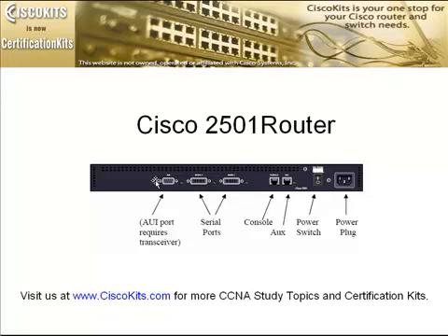You may ask, what's a transceiver? We'll take a look at that on the next slide, but you'd pop it onto the back of your Cisco 2501 router and it'll convert that AUI Ethernet port into an RJ45-style port that you'll be much more accustomed to. The Cisco 2501 router is a fixed router — you're not really able to add any additional ports or modules to it, though you could add DRAM and flash. It's a low-end model, and it's great for labs.